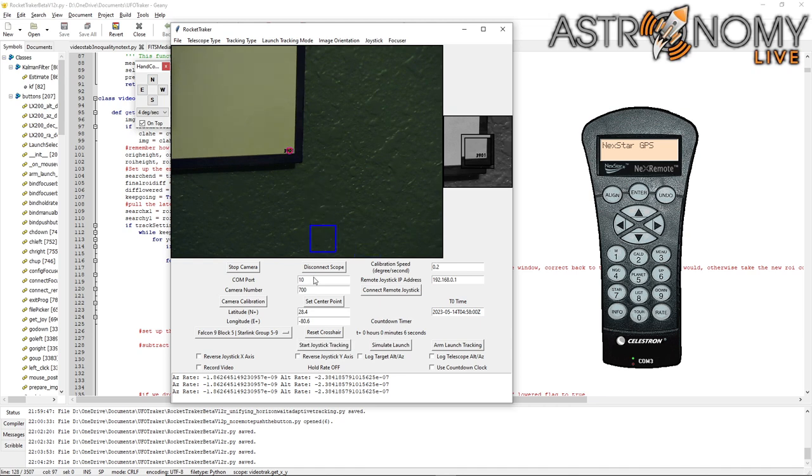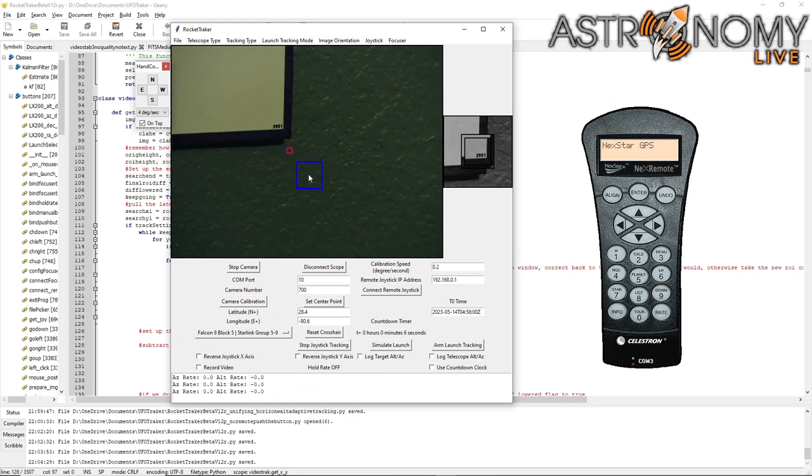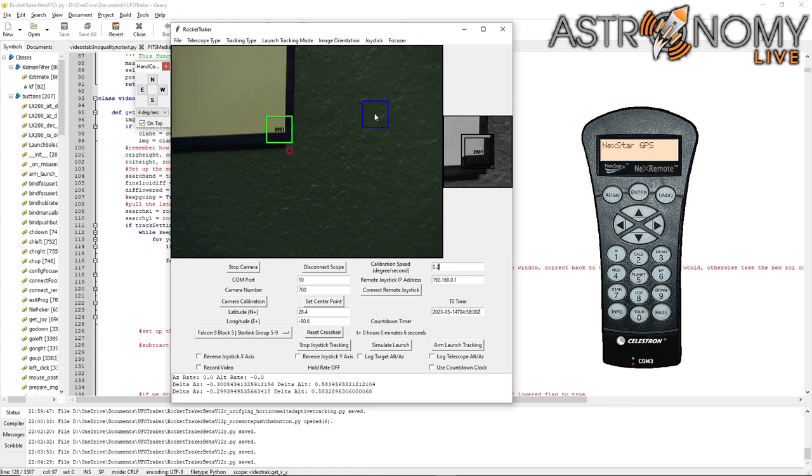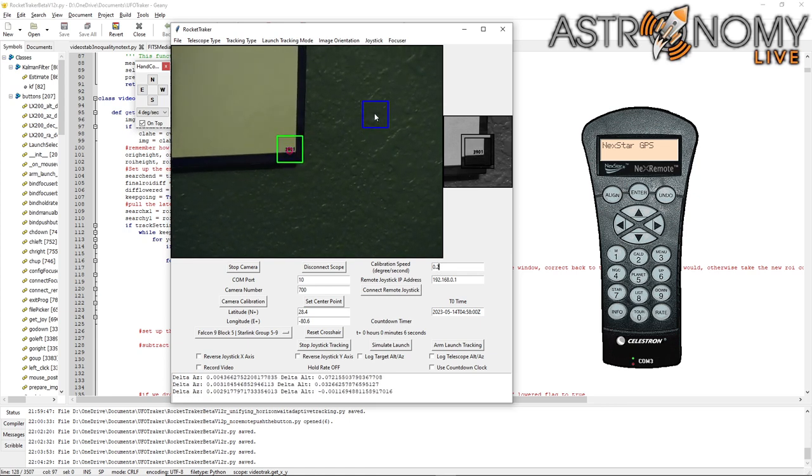When joystick tracking is on, I can also just track objects using video-based tracking. So if I move down here and I click here to do feature-based tracking, it centers that up automatically. So if this were moving, it would try to track it. But as you can see, it's not really moving, so it's just centering it up and leaving it there. So I'll throttle down again and stop joystick tracking.